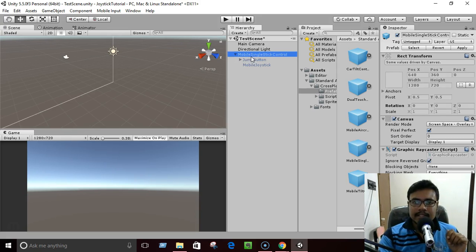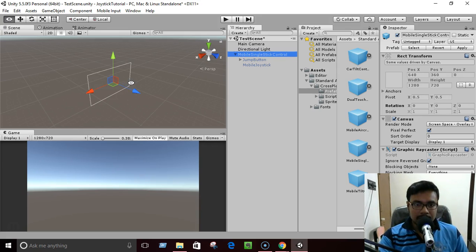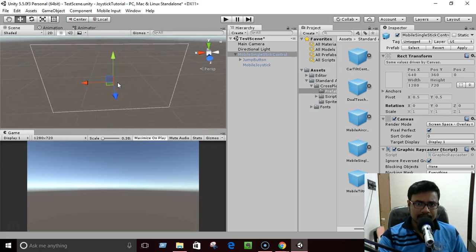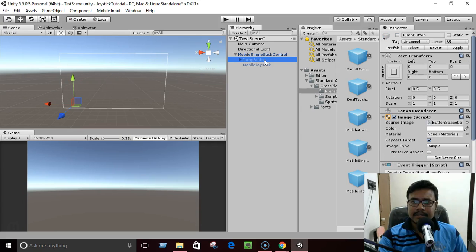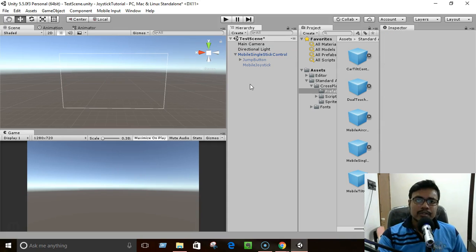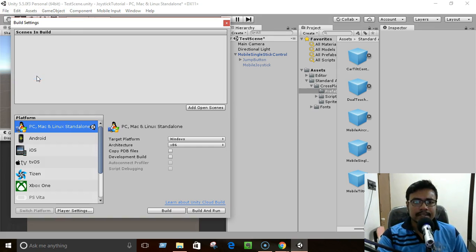Okay, so now as you can see, it has been dragged and dropped in our hierarchy, but the problem is we cannot see it either in the scene view or in the game view. As you can see here, we have these touch controls, but they are disabled and you can't enable them. As I've told you before, these things are for Android and mobile platforms, so you won't be able to use them for Windows or PC, Mac, Linux standalone. Currently our project is PC Mac Linux standalone, so we won't be able to use that.